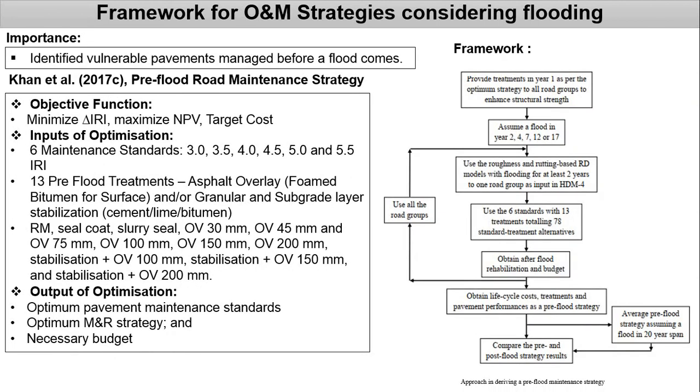He also introduced the pre-flood road maintenance strategies. In these strategies, he introduced a framework. It is similar to post-flood road maintenance strategies, but in this philosophy, we have very good maintenance strategies already prepared before the disruptive event happens. So we have already made our system so robust. As I explained before, the more robustness, the less performance loss and the faster recovery.